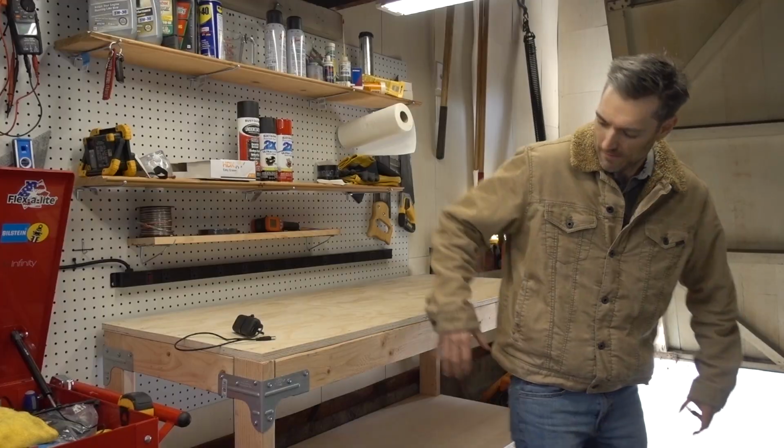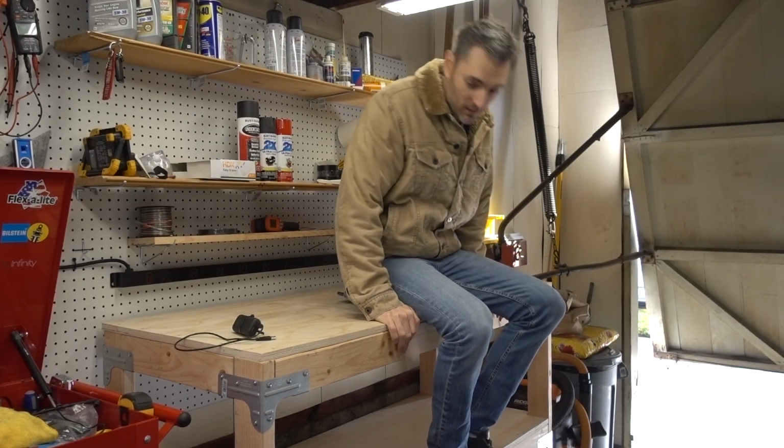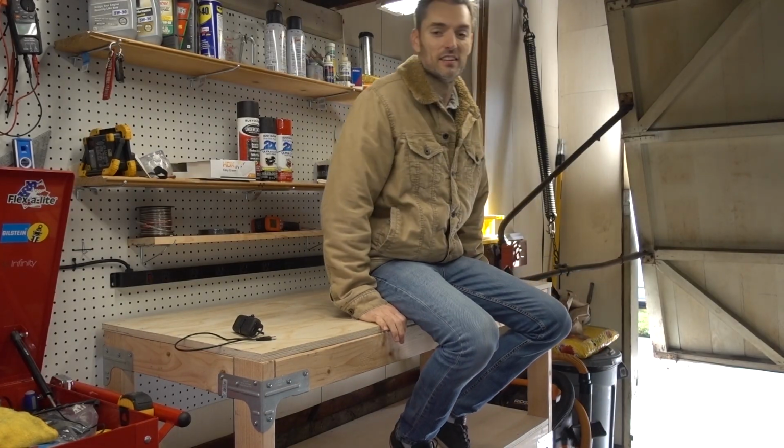Couple things to note here. You can make your bench actually a lot longer if you want. You could make it a full 8 feet wide if you wanted. In my case, 5 feet was all I needed. And so that's the way the cookie crumbled. Some of you might be wondering why I didn't put any more braces underneath the plywood. Well, for me, it's plenty strong given the dimensions and the 3/4-inch plywood top.